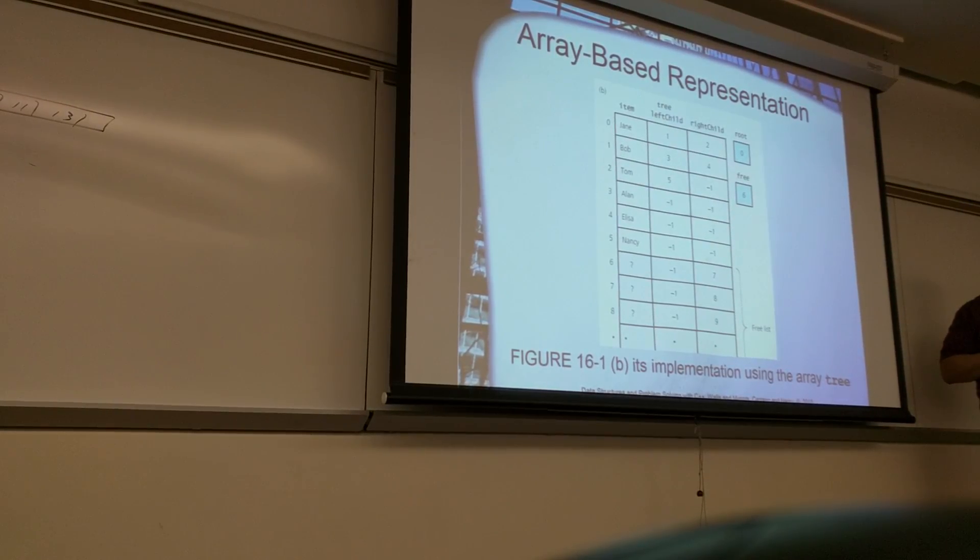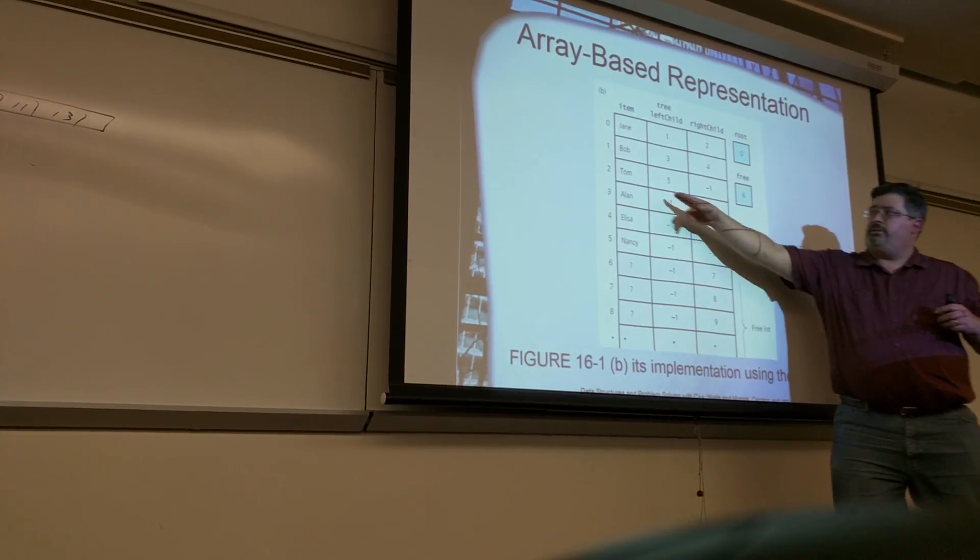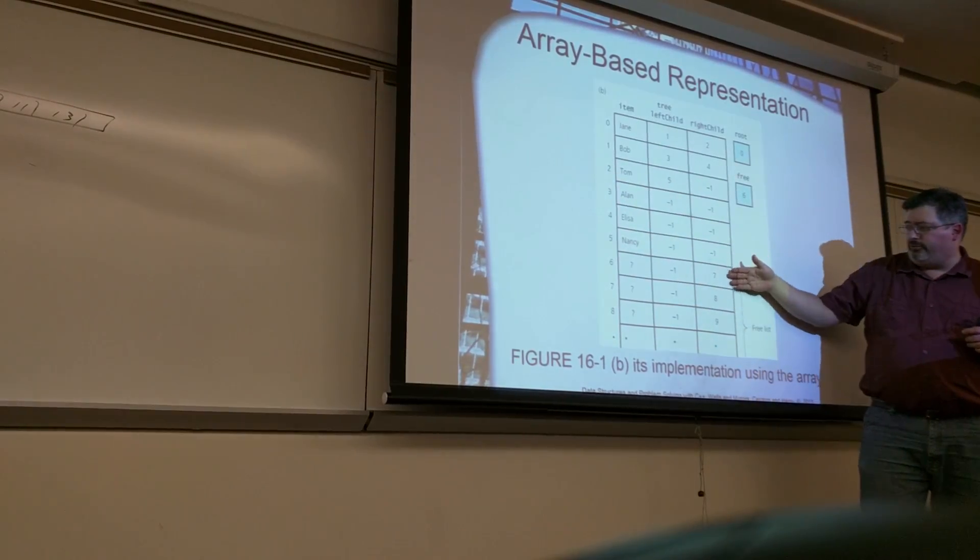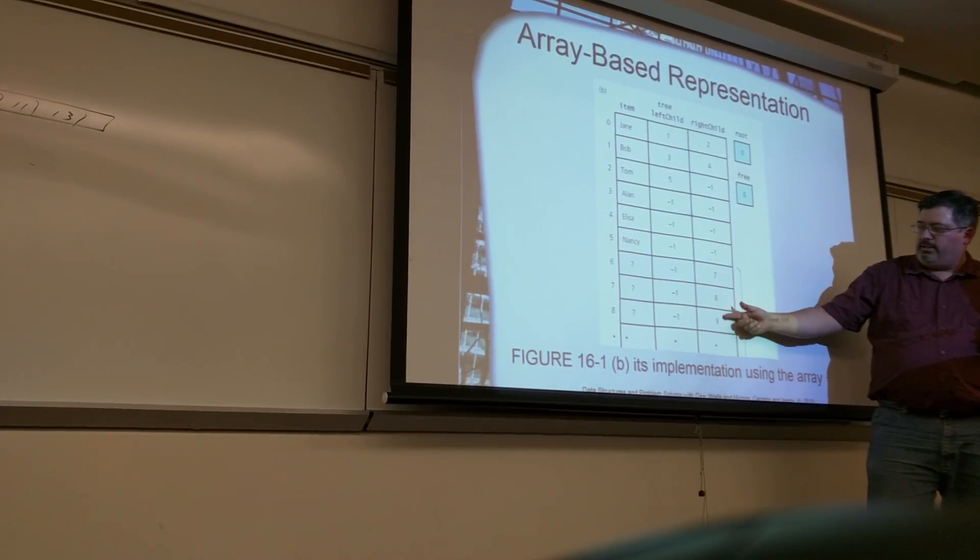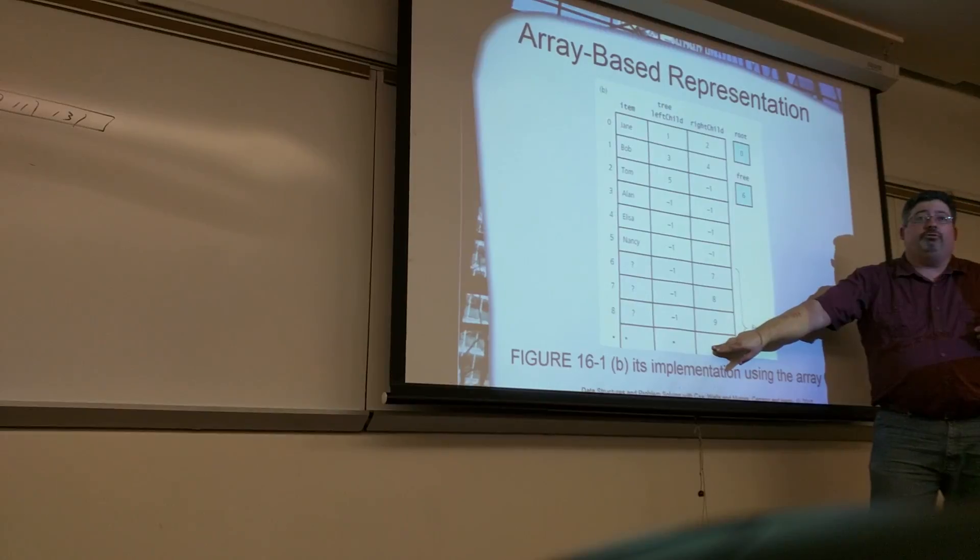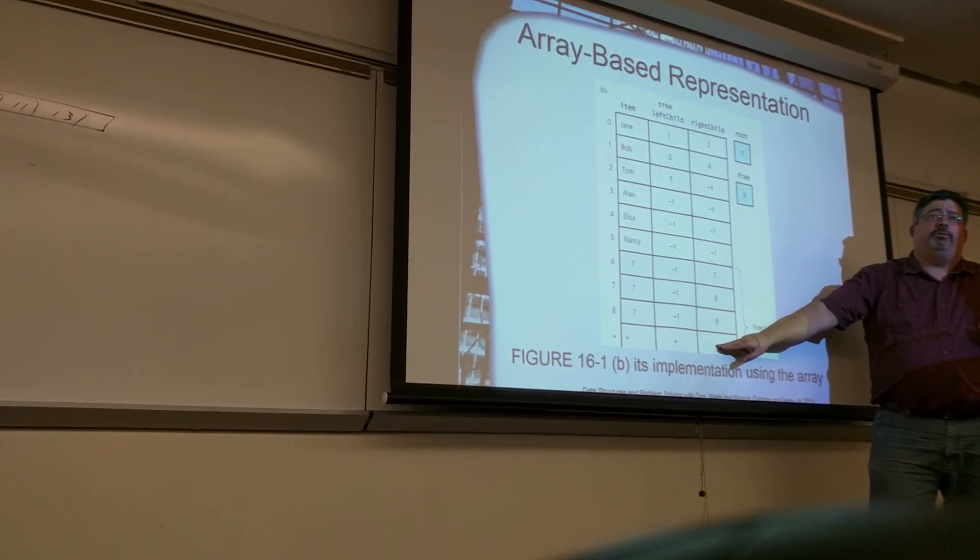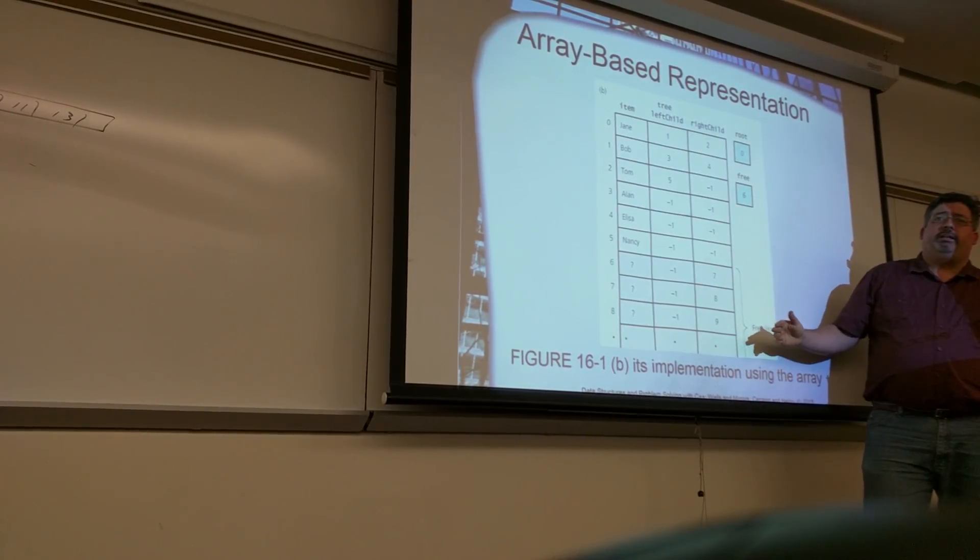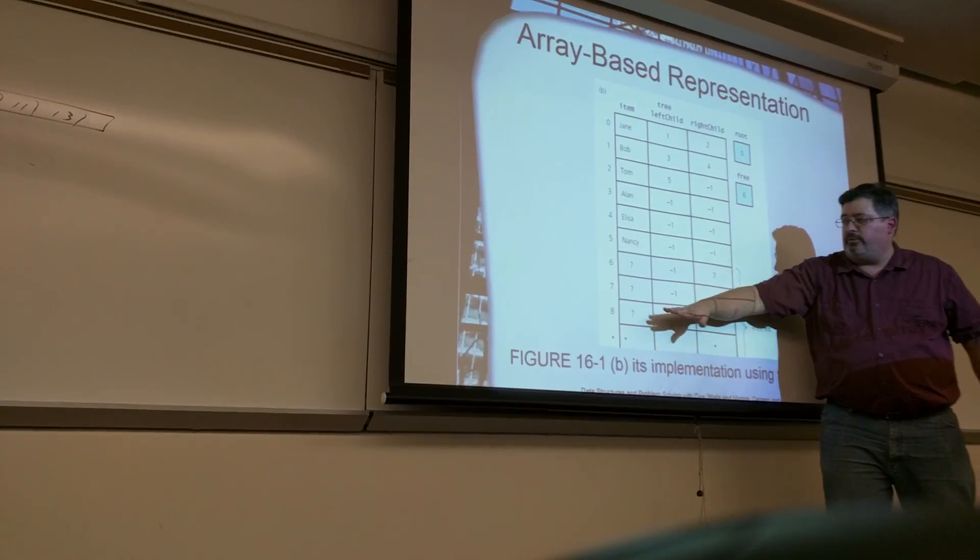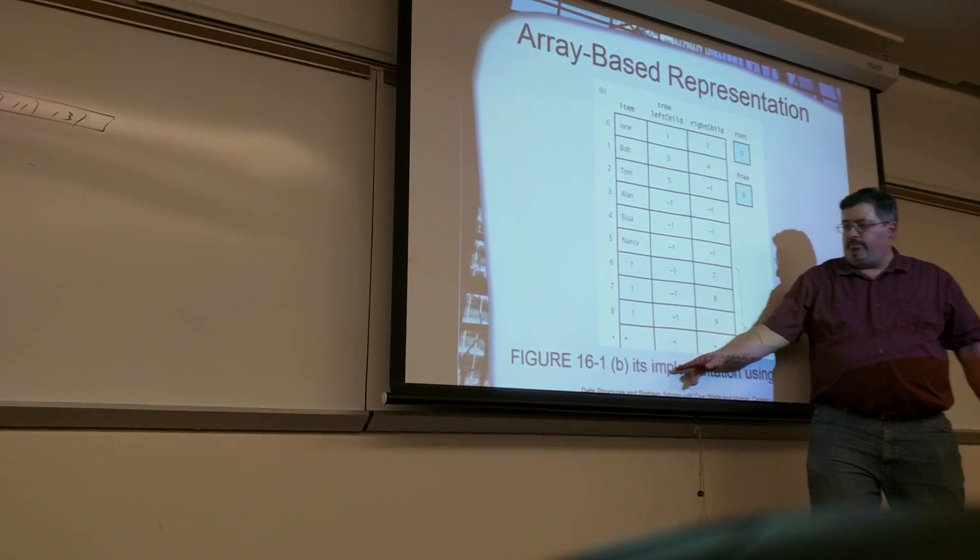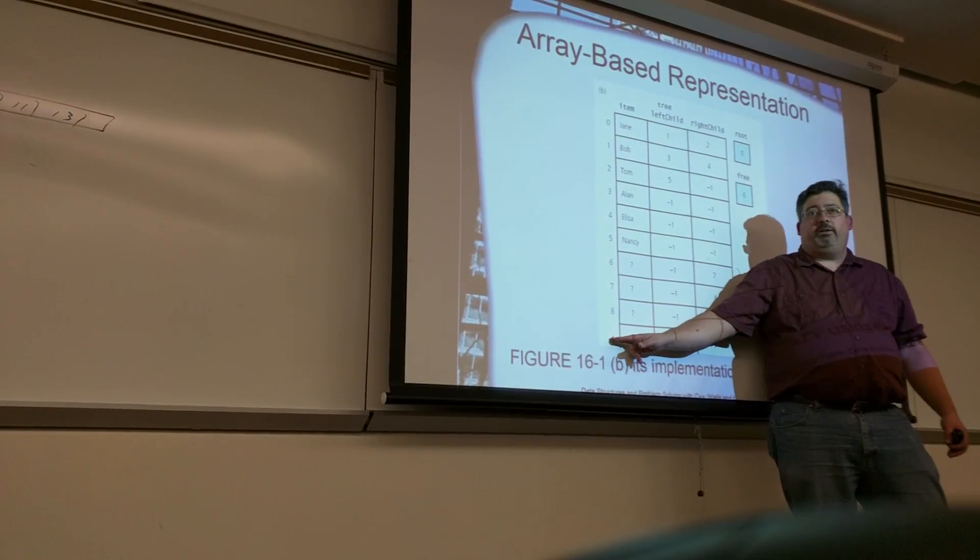I'm sorry, I'm still not understanding how you would find free nodes if you're removing one. So this is node number two, right? This is my free list. Okay. So it's a free list. And so it starts at six. And I used to do seven, eight, nine. And I could add a node, I could add two to the end of this list as a free node. And then when I need to use a node, it would actually, the next insert would happen here. And I would move the free pointer down to here. Eventually, my free would be down here, and it would say, the node you can use is two.